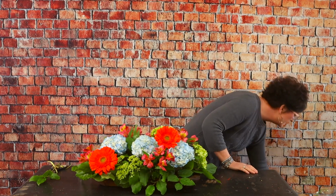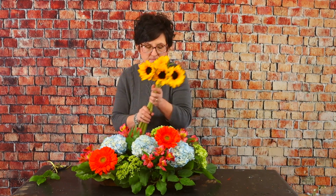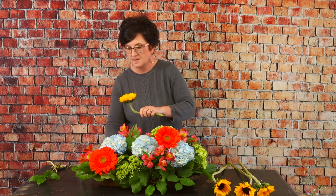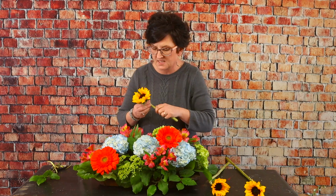Next, we're going to come in with these beautiful sunflowers, happy yellow sunflowers. So again, she just wanted sunny sun. She wanted it bright and pretty and fun. So we're going to just mix in some of these sunflowers. So I'm just taking each of these stems, cutting them at an angle.